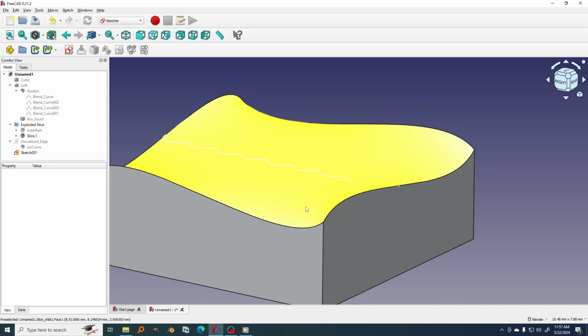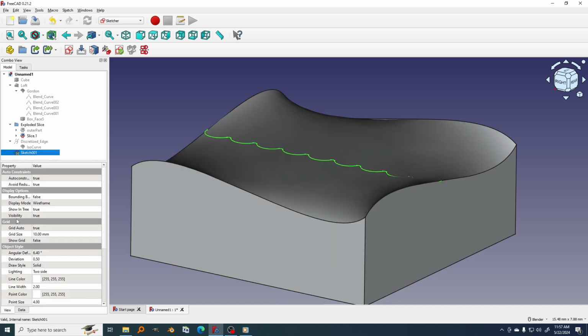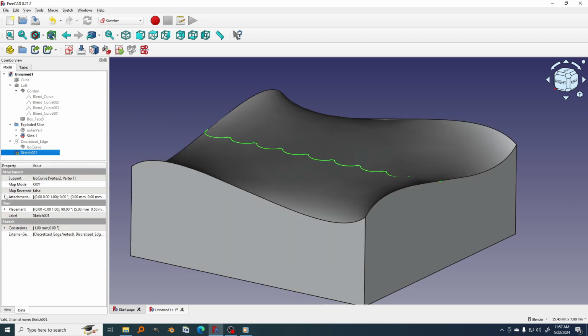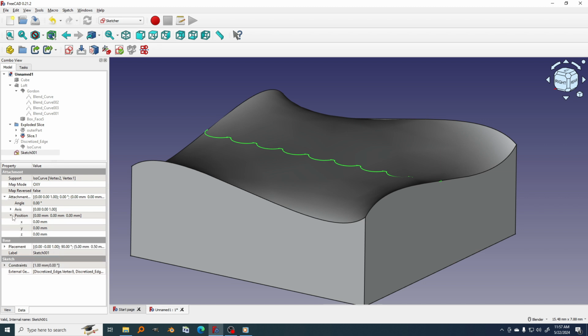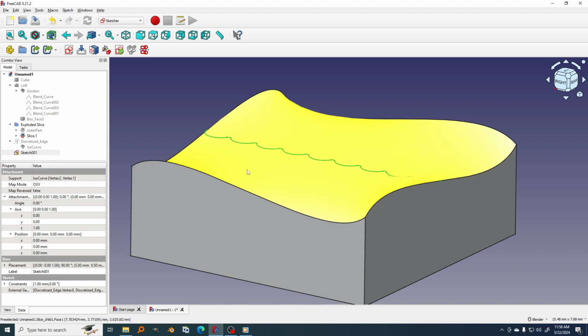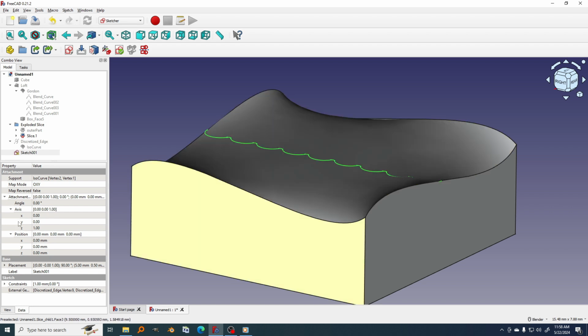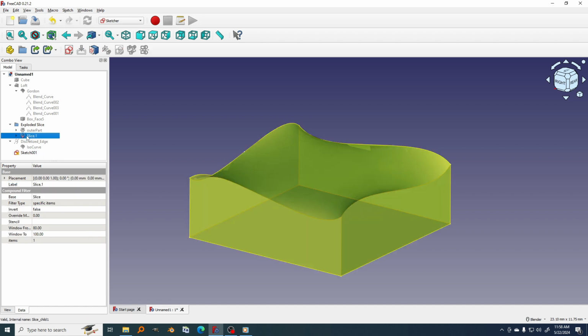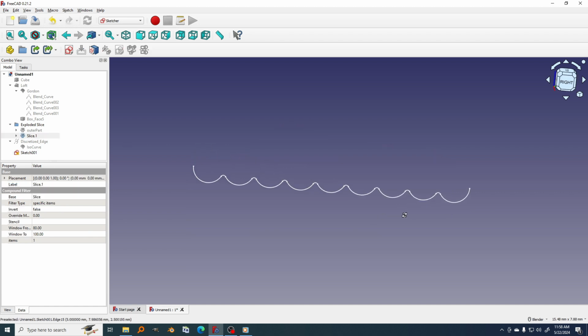Okay. So I select this sketch and I go to the data and attachment and position. Oh, sorry, the axis. Okay, because I want to rotate it. But because I attach this sketch on the X and Y, so I care about the x-axis. So I zero out the Z and put the S to 1 and set angle to 90 degrees. Okay. Now if I hide the slide 1, you can see this guy just pointing down.